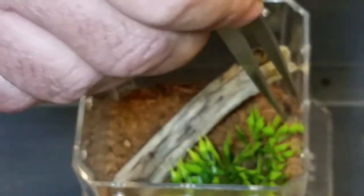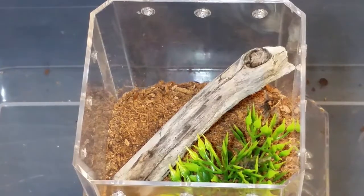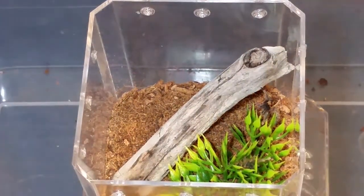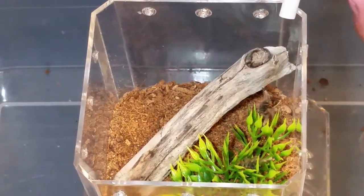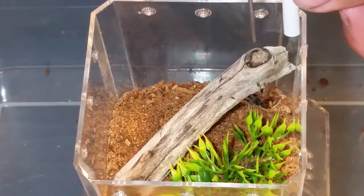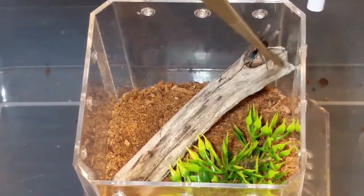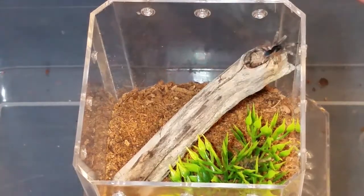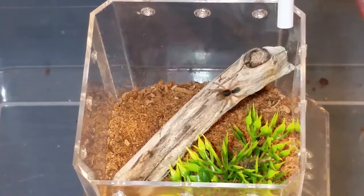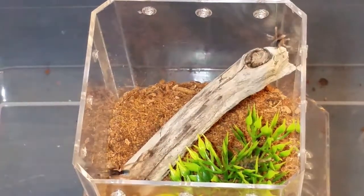This is what we're worried about, trying to keep them in there, to get all 6 of them in there. So we got to kind of go as quick as we can getting them in. No, you stay. Stay. There's 4.